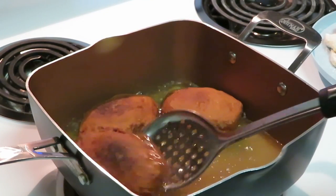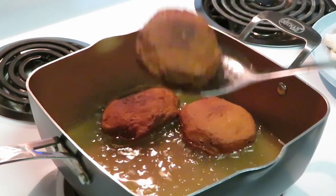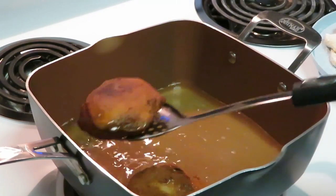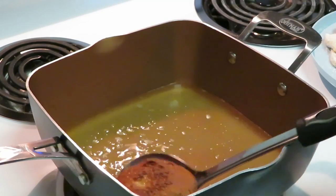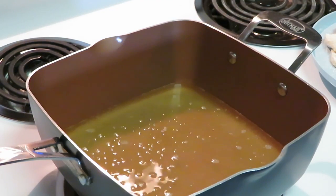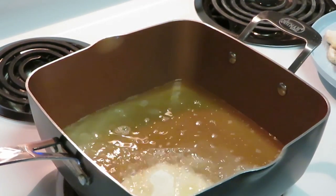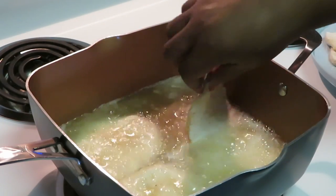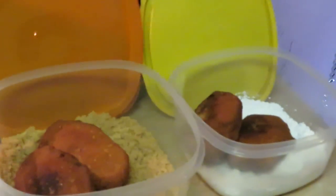One dropped into the brown sugar — I'll show you guys that in a minute. Once they get that little extra brown spot, that's when I know they're done. Take them out; they're ready and you don't want to burn them. I'll drop two in the brown sugar and two in the powdered sugar — little donuts! I'm going to go ahead and drop some more in. The more you cook, the hotter your oil gets — you know how that goes. Let's go over to our powdered sugar and brown sugar.